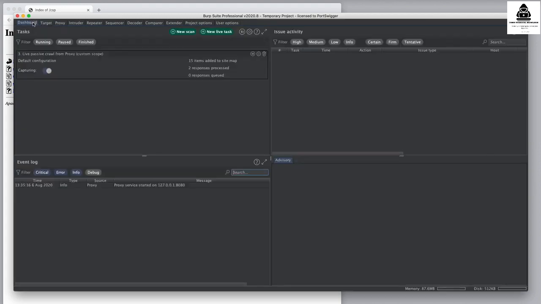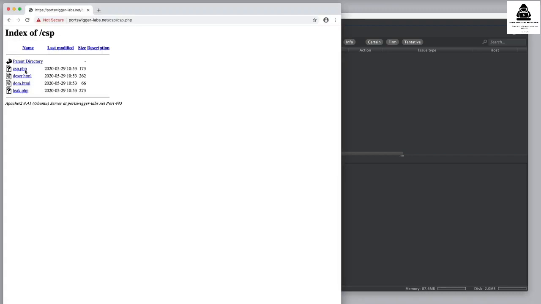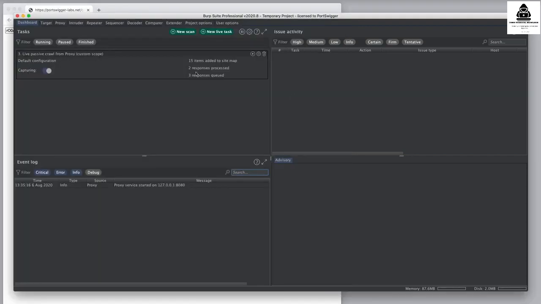If we look at the dashboard for the live passive crawl tasks, we see there are 2 controls. One is to pause capturing, and one is to pause the task itself. If we pause the task and make some more requests, we can see we now have some responses queued.